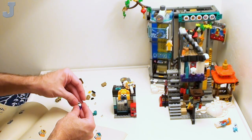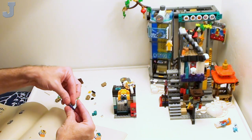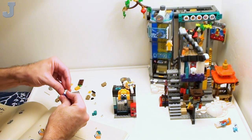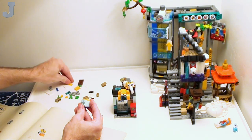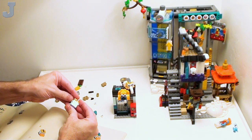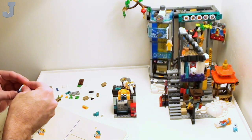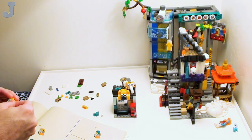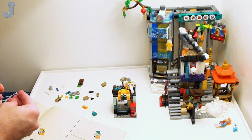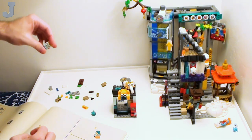Boy, I'm getting to be butterfingers. I was even doing that during the review. I was dropping parts and my hands are just like, ugh. And since it's been a long time, I actually put up a Christmas tree finally. When it's just me, I don't really bother with it, but when you have family over, you gotta do it. I would just hang the lights on the tree and call it a day. And that started some issues.